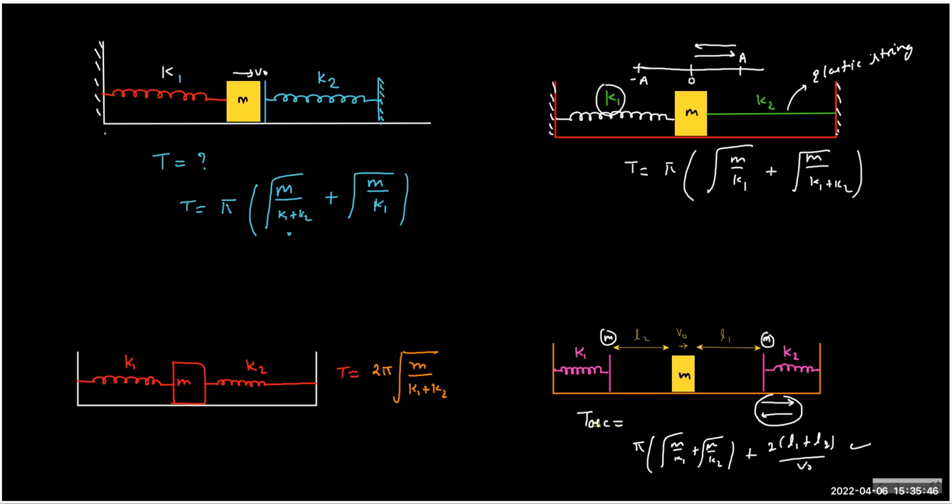Is this clear? Yes, sir. But I didn't think this way. I thought that the time required from the origin to K2 will be L2 by V0, and again returning to K1, and I did all those things at once, because this is what we'll get eventually. Correct. So you travel L1 2 times, you travel L2 2 times, and the rest you play with the spring, right?